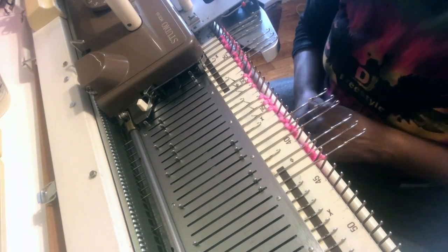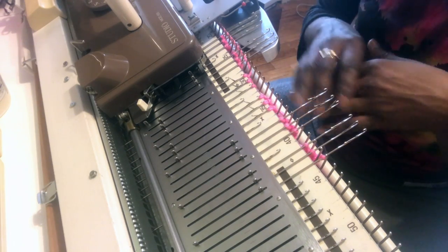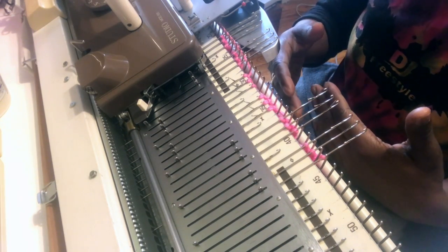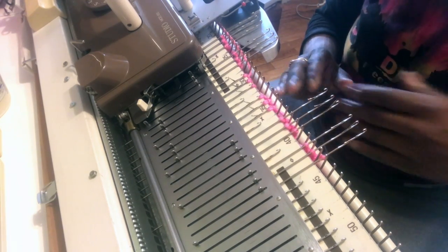So what I want to do at this point is I'm going to stop recording for a second because I want to move the camera and show you what everything should look like from your vantage point sitting at your machine. Be right back.